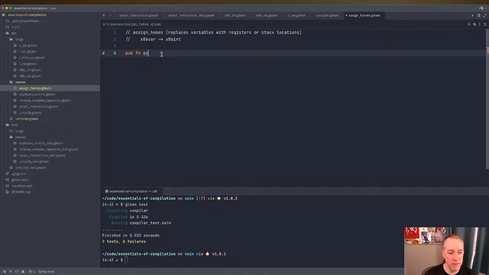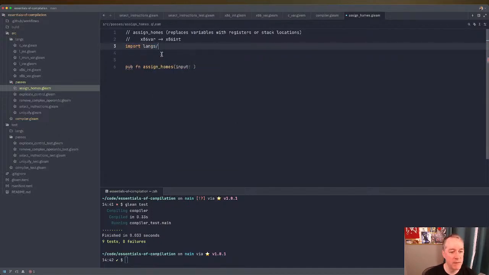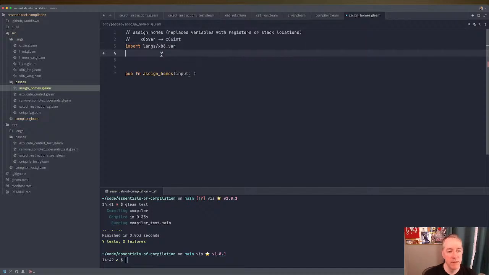So this is assign homes, and the input is going to be import langs x86 var. We're going to call that var maybe, and import langs x86 int as x86.